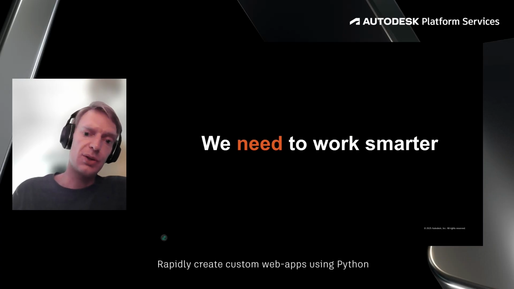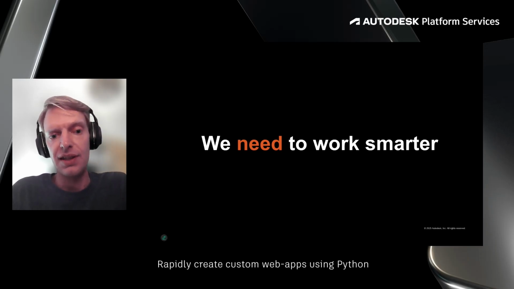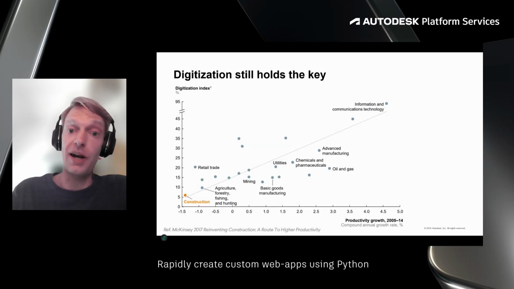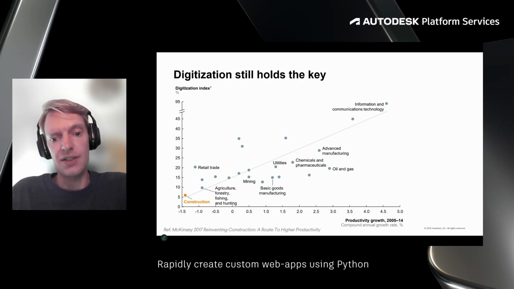I think we can summarize it really easily, and that's very well in line with this conference: we need to work smarter. A lot of people are aware of these figures: if you look at the productivity growth in our industry and also the digitization, we are not doing very well compared to other industries.